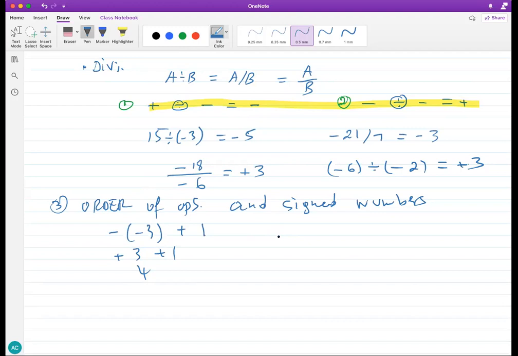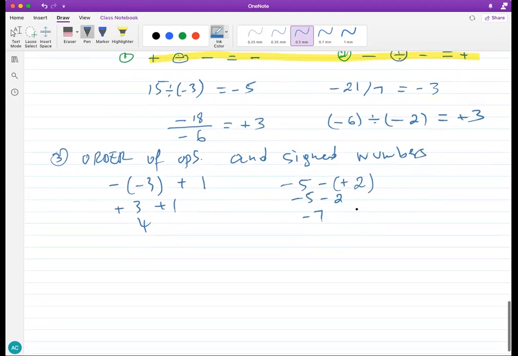You may also see, say, -5 minus a plus, let's say, 2. Whenever you see parentheses and a minus in front of them, think of it as the opposite of something. So the opposite of -3 is +3. Here you want to clear this first. What is the opposite of +2? So it would be -2. That's right, -2. Bring down the -5. And then you change, and it would give you -7. Exactly, -7. Keep the sign and add the two values.